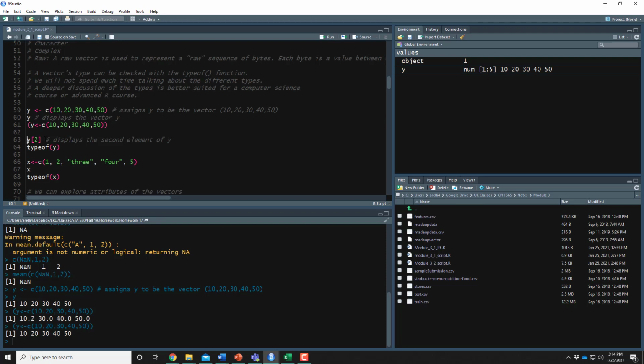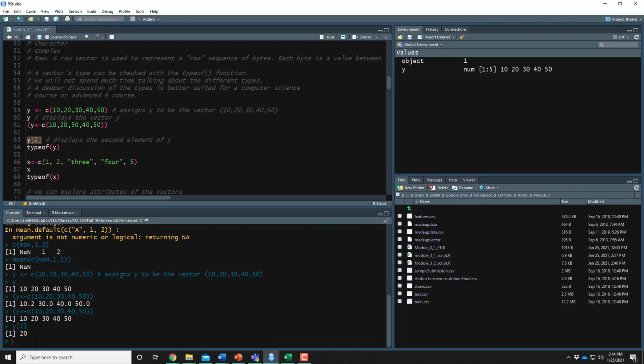We saw before that we can call different elements of vectors, and we can do this using the square bracket notation. So if I want to display the second element of y, I have y bracket. I want the second element, so I put a 2, and then I close the bracket. So this returns 20. This bracket notation, we use this with data frames as well.